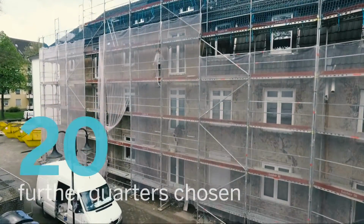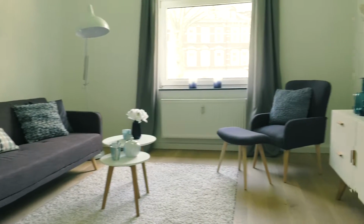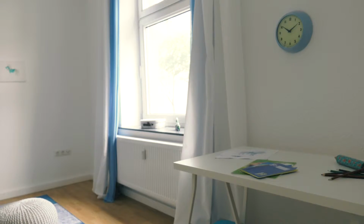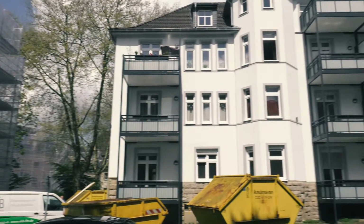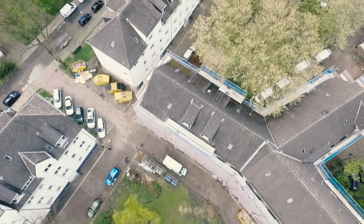The Elting district is located behind the city center. This part has been especially problematic in the past years. New windows were installed in the buildings, the attics and cellar ceilings were insulated, and all houses were equipped with district heating. All courtyards will be newly designed with tenants being involved.